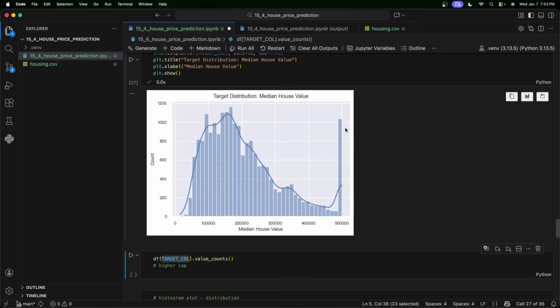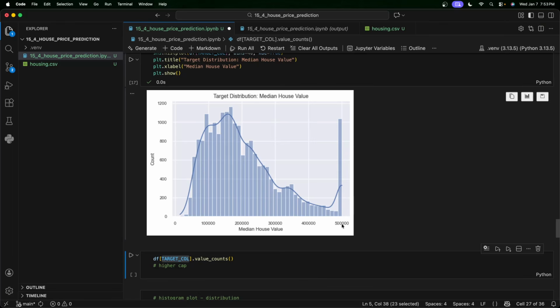And now look at this value, and this is very important. Here we have so many houses with the value, let's say this is 500,000, right? So it says that this data set has a lot of houses that are priced at 500,000. Now, this is actually not true. This is the upper cap for our data set. What it means is there is a chance that the actual price of a house is not 500,000, let's say it's 1 million. The person who has curated this data may have capped this larger amount to 500,000. So the max value can only be 500,000.